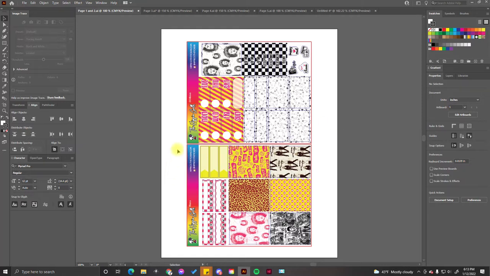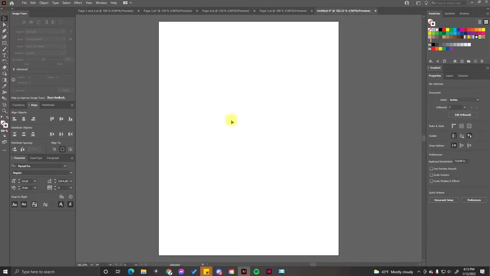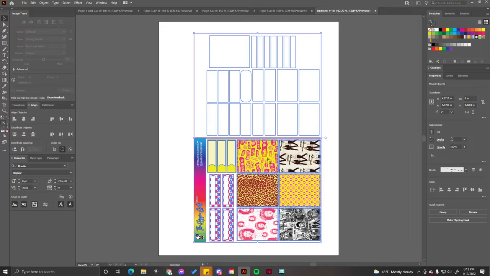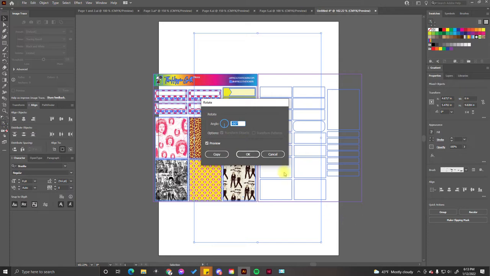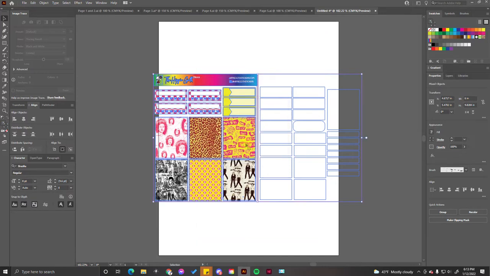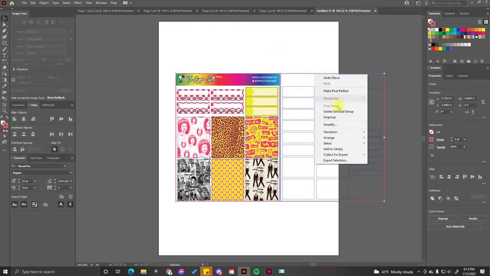So what I'm going to do, I'm just going to do it on this page here, just to show you how I do things. What I do is I highlight one of the pages and all the stuff that's in it. I hit Control C to copy, and then Control V to paste, and that's using a Windows PC. I don't remember the commands to do it with Mac, but if you use a Mac, you probably already know how to do Control paste and all that, copy paste. So as you can see here, I'm just rotating the file so it's in upright position so I can work with it a little bit easier. It is just something that I do. You don't have to do it that way.